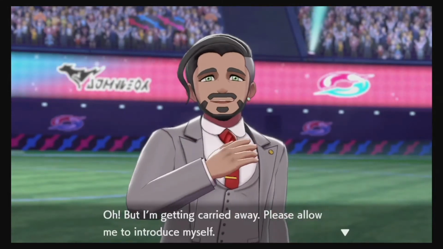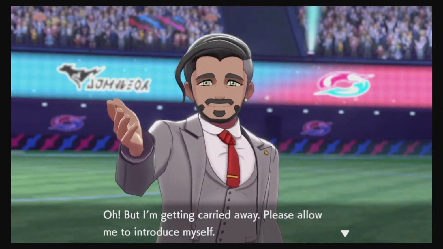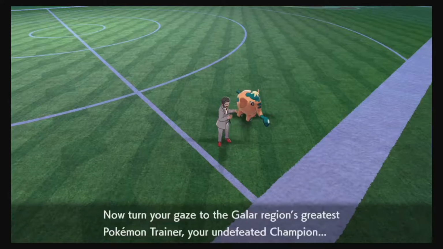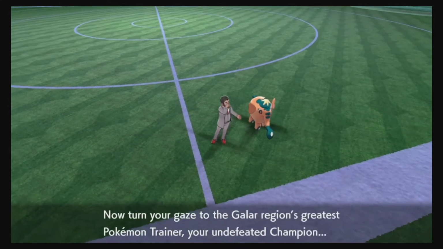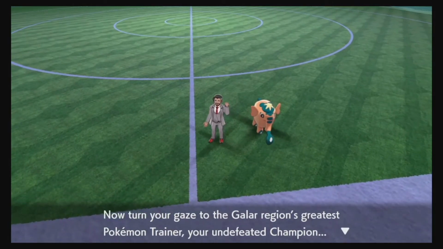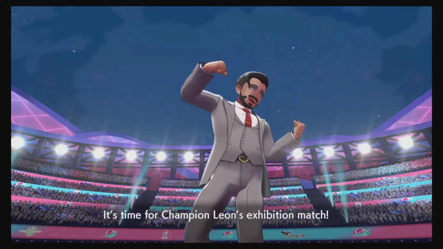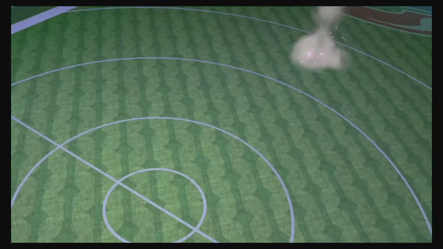Oh, but I'm getting carried away. Please allow me to introduce myself. My name is Rose, and it's a pleasure to be here. Now turn your gaze to the Galar region's greatest Pokemon trainer, your undefeated champion. It's time for the Champion Leon's exhibition match.